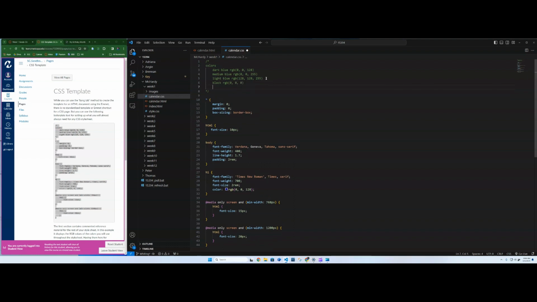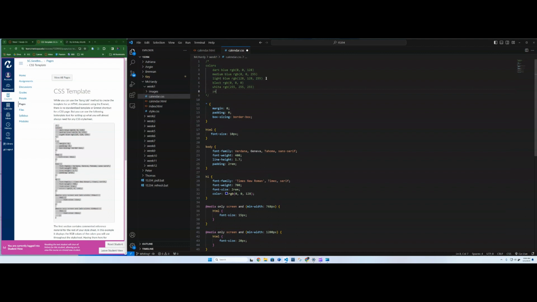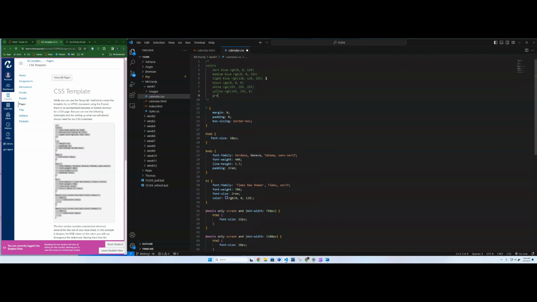I know you know that, but white is also RGB of 255, 255, 255. But I'm also going to add yellow, which may not be so intuitive, RGB 255, 255, 0. And I'm also going to add a gray color, RGB.